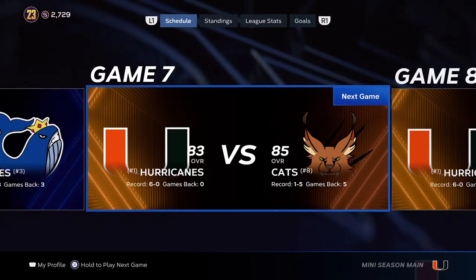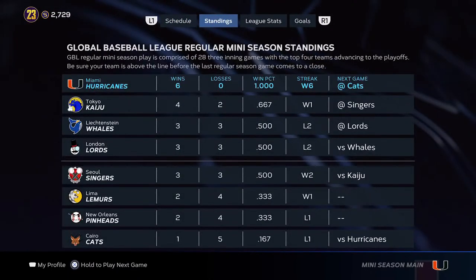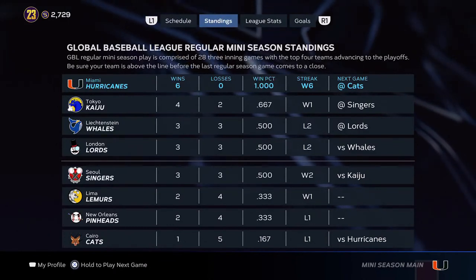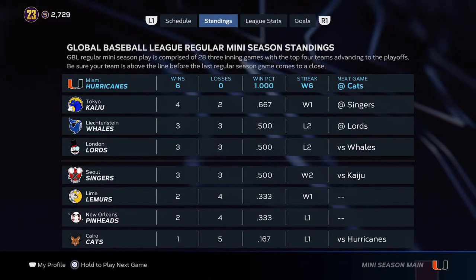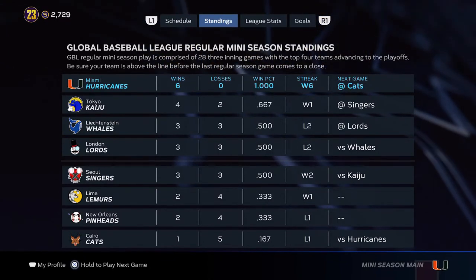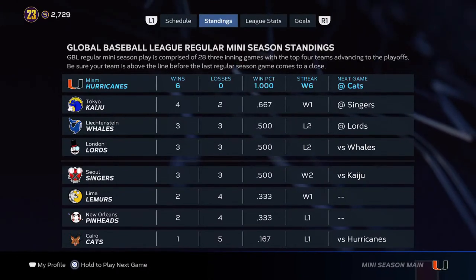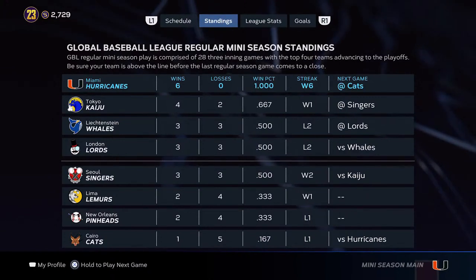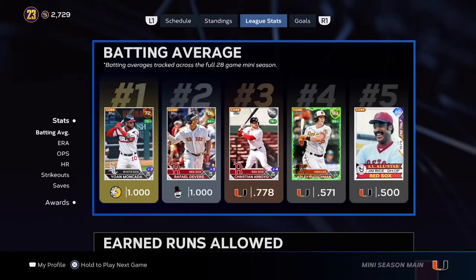Let's take a look at the standings before I go. The Miami Hurricanes 6-0. Tokyo, the Kaiju, they're in second place, 4-2, 2 games out. The Liechtenstein Whales are 3-3. The London Lords are 3-3. Those are your playoff spots. The Soul Singers are 3-3. The Lima Lemurs are 2-4. New Orleans Pinheads, 2-4. And the Cairo Cats, not off to a good start at all. They are 1-5.